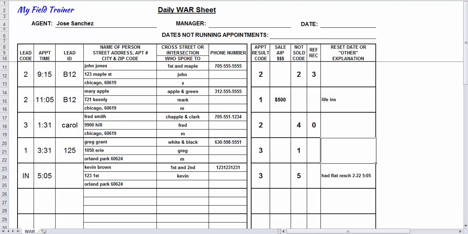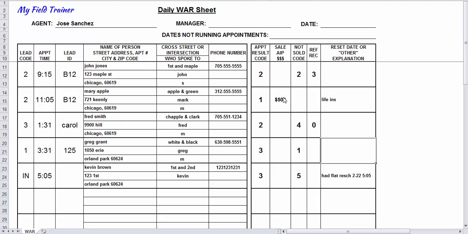So what we use this for is we start looking at the data, we start looking at the information that you're collecting. And on this particular report, I can see, well, I set 1, 2, 3, 4, 5. I had 5 appointments for this day. Out of the 5 appointments, I had 2 that were no-shows, or two that I made an appointment with that I didn't complete. Now, one was just technical error on my part. I don't know if I did make it to the house, if I would have done the presentation or not. But what it shows me is that right now it's taking 5 appointments for me to do 1 sale.